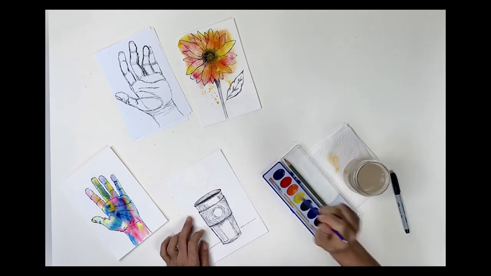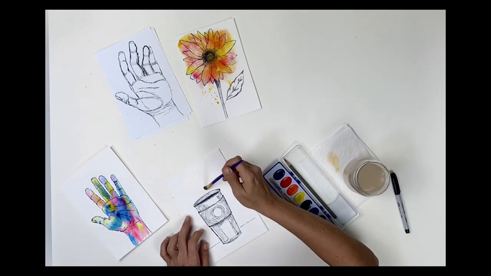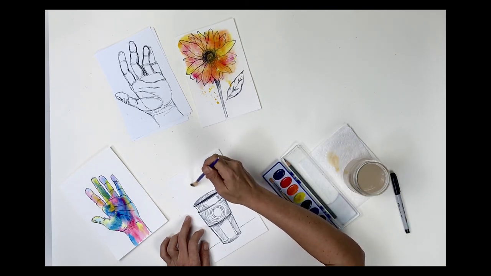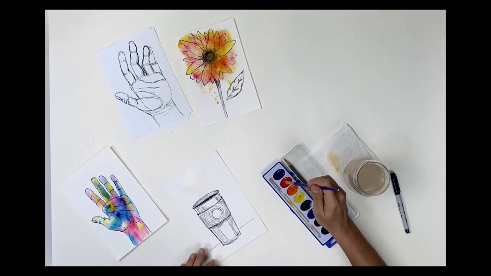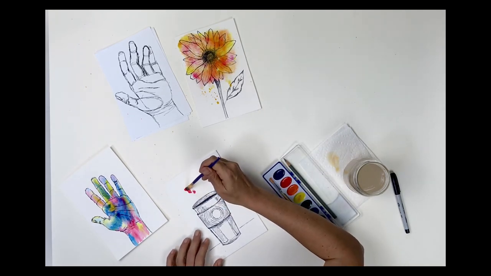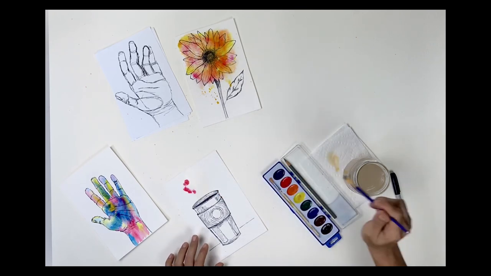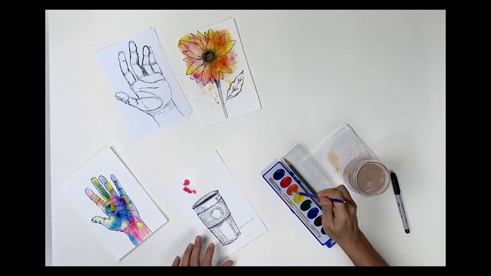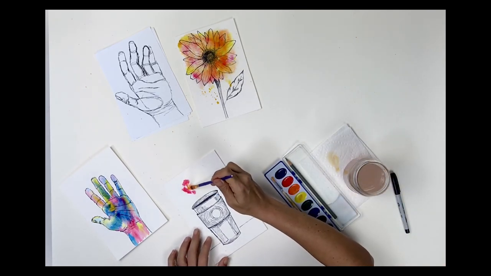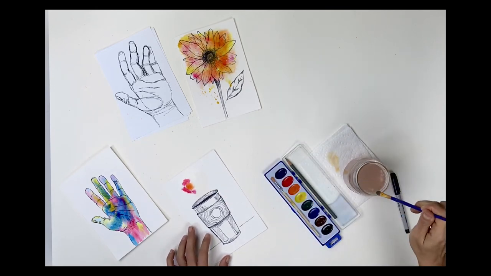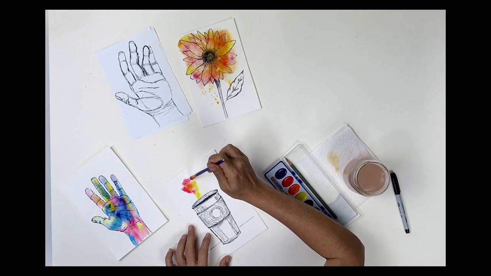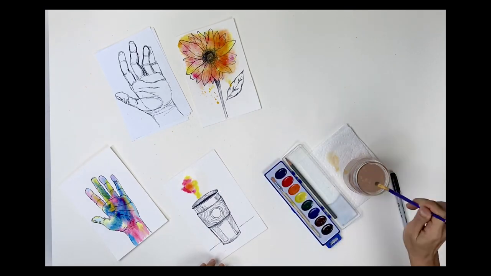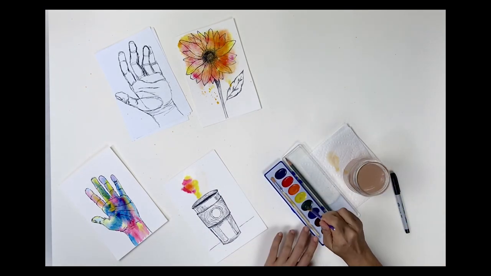So I'm adding in, just with plain water, the shape in which I would like the steam to fill in. And now, I can drop in some color while the paper is still wet, and the edges of that wet paper act as a dam for my color.